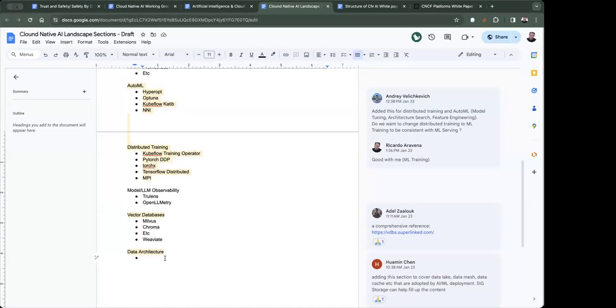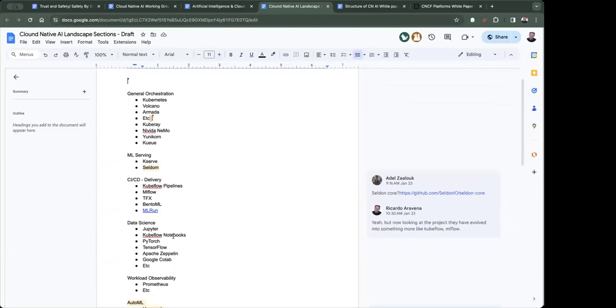Go ahead. Just wanted to say, coming back to the same question we were asking, the AI landscape itself is massive. There's LLM observability, LLM models, LLM RAGs, whatever. There's a lot of tooling in the AI landscape. And I think here we're mixing both things. We're mixing tooling in the cloud native landscape. So basically mixing cloud native for AI and AI for cloud native all at once. And I'm not sure if you want to iron out the purpose for that landscape the same way we did with the white paper, or are we doing it the other way, which is brainstorming, putting everything we know in one place and then honing down into the purpose. Just want to make sure that we're cognizant of that.